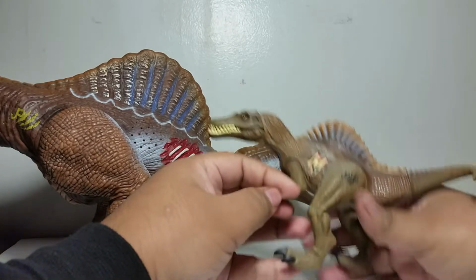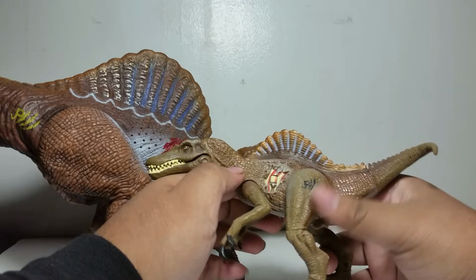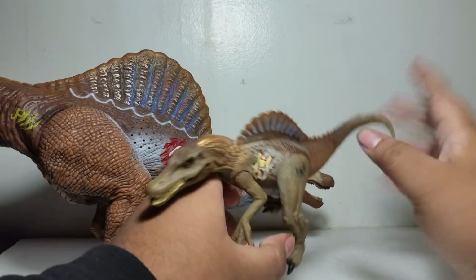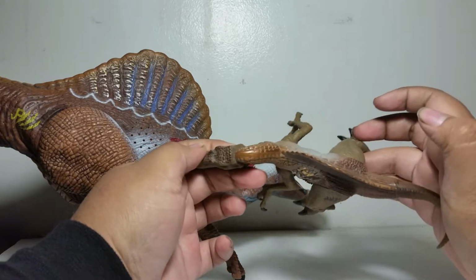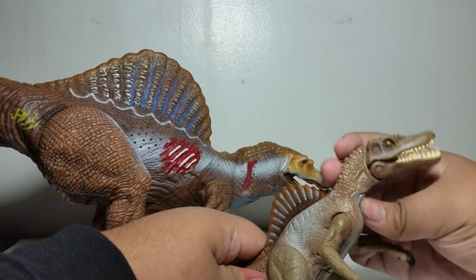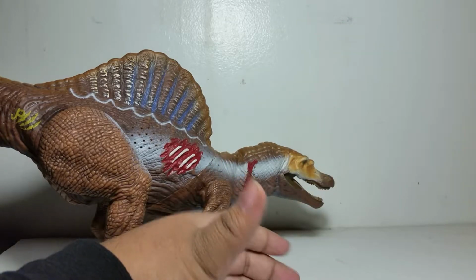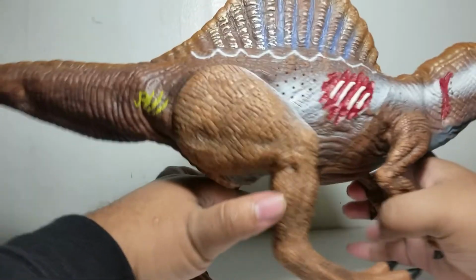The details they made on these guys, honestly, are still comparable to that of the new Mattel figures. They're very well detailed, because this was made by the Star Wars team from Hasbro, from what I remember hearing. So they really did a really good job. It's just the execution of it all that is lackluster in general. Still, it's a cool toy, just not something we want for a Jurassic Park series. This was the closest they got, and this one, they just cheaped out on for us.